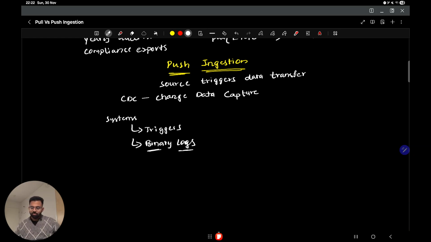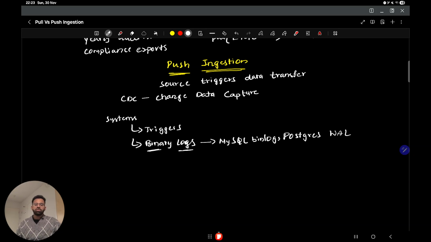Common examples: in MySQL you have the binlog, if you have ever worked with CDC, and in Postgres you have write-ahead logs, called WAL.